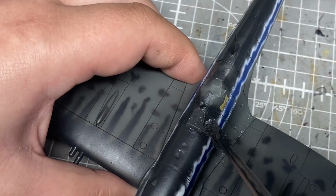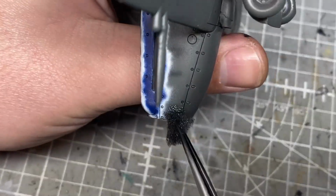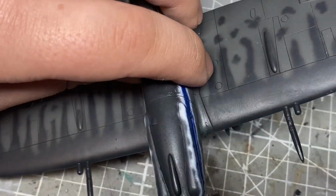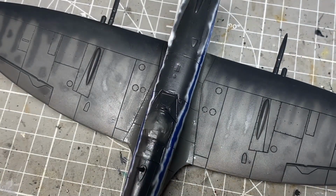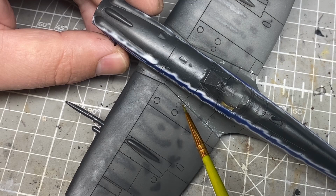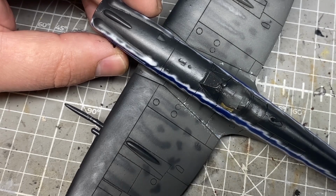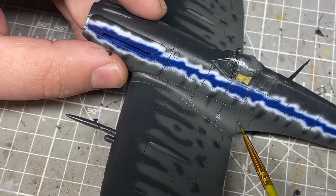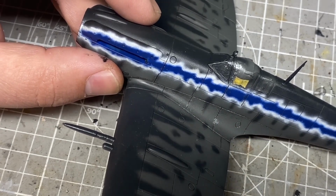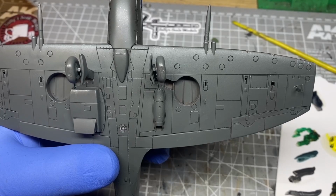To start off with, I just used a bit of sponge, put it into some silver, blodged most of it off onto a kitchen towel, so there was only a little bit of the paint coming off on the sponge, because then it gives us these nice natural looking little chips. I went around, same as I do with any other aircraft, particularly of this era, all the areas that I know are going to be walked on a lot, or stuff like the engine cowls and the gun bay ports. I would have put a lot more around those panel areas as well. And then just to beef it up a little bit more, make it a little bit more worn, I came in with a paintbrush and did a little bit of dot to dot, hitting some of the sharper edges, again giving that impression of a used airframe.